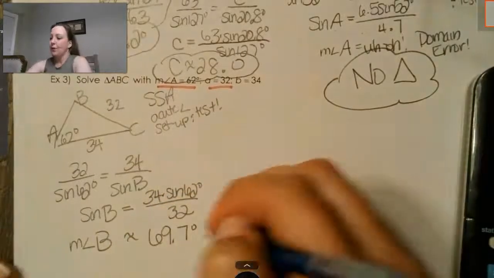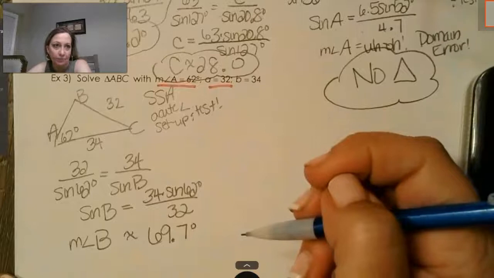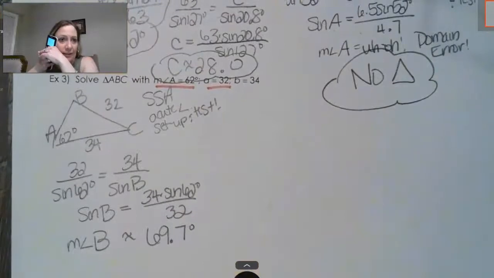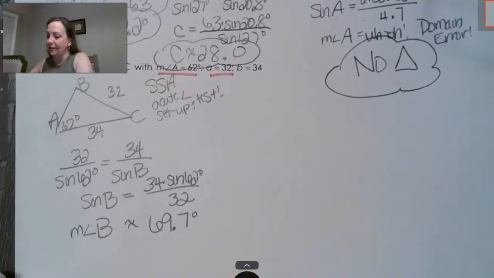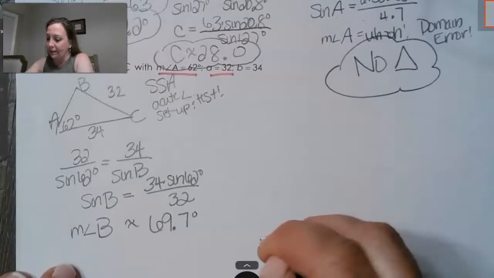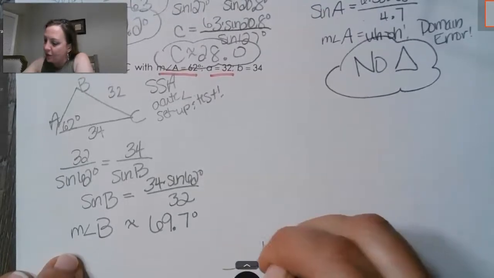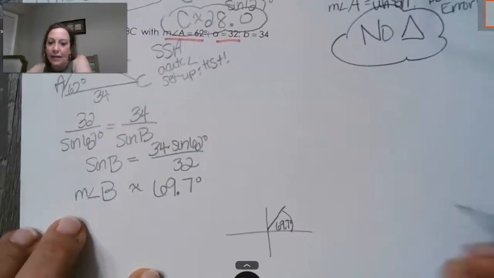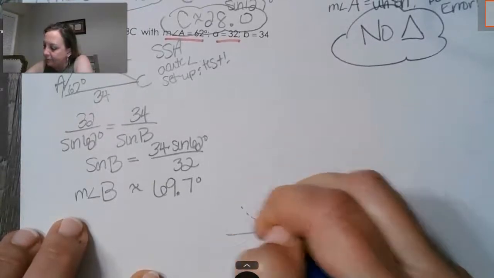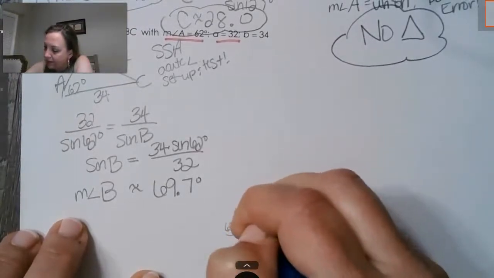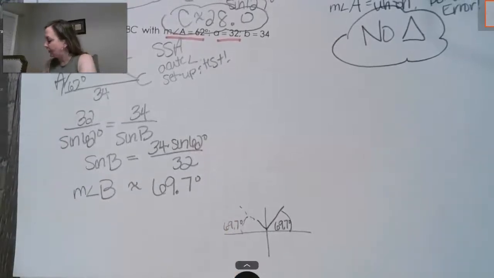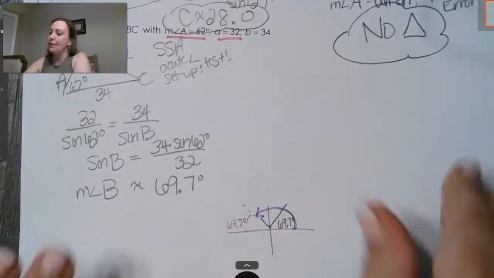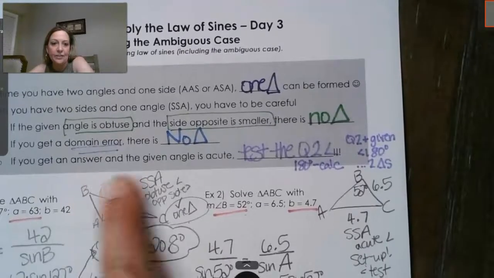Okay, so because there is an answer that's possible that we got here, we have to remember that our calculator only gave us the possible acute angle. It's possible that there is an obtuse angle that lives there as well. I'll kind of draw that here, all right? So this is what our calculator gave us, this 69.7 degrees. It's possible that the 69.7 degrees lived in quadrant 2, and that we're really looking at this angle right here, okay? So this is where we get an answer.